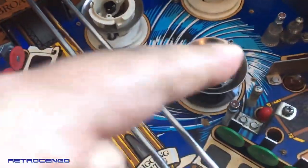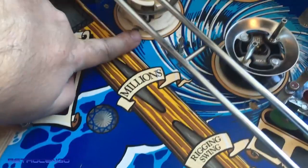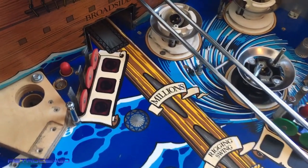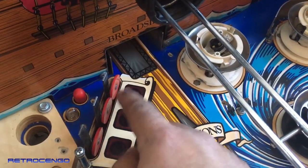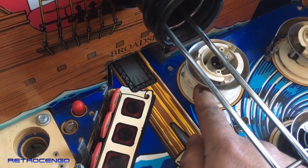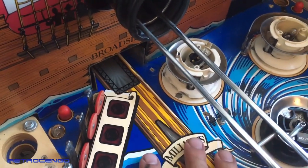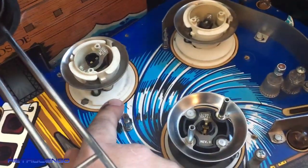So why are these two pop bumpers cleaned and this is not? Well, that's because, as you can see down here, it has some cracks on the plastic, and that area is a really important area when you shoot the ball to get into the broadside. Sometimes you hit these cannon targets and that would ricochet the ball over here at the pop bumper, and it will pop and shoot back here, so it can collect the stuff over here. So I love the pop bumpers on this game. This one being cracked is not the optimal way to play.